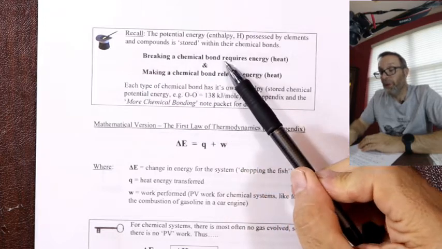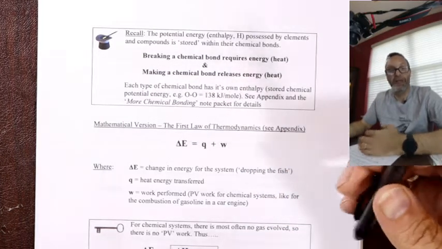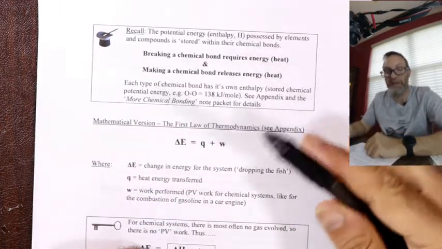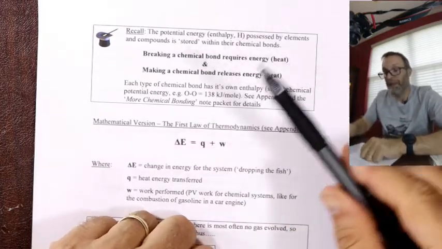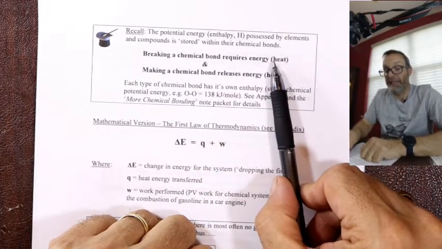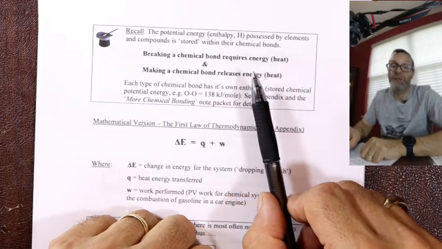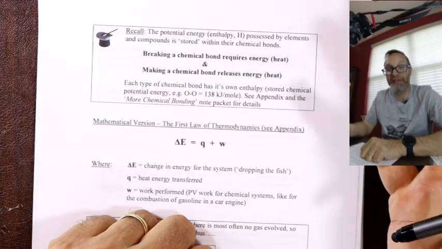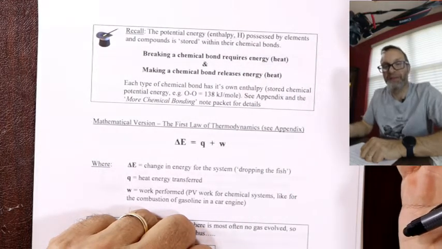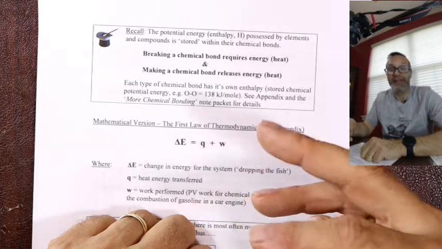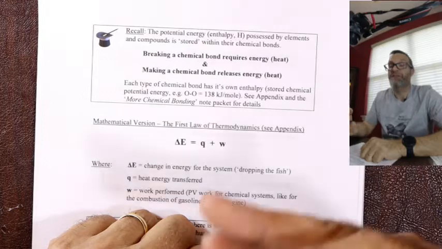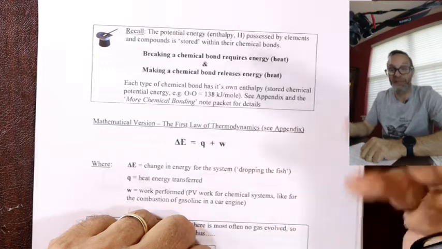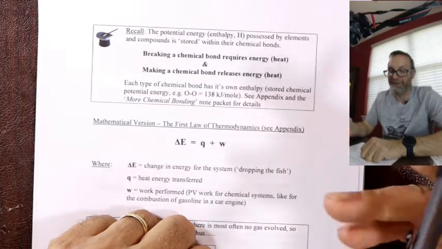So breaking a chemical bond requires energy. You heat something up hot enough, you'll turn it into atoms eventually, several thousand degrees C, because you snap all the bonds. You provide enough energy to snap all those twigs. So if breaking a bond requires energy or heat, making a bond gives you heat back, and that's where heat comes from in chemical reactions. I break all the bonds in the reactants, and that costs some energy. Then I make all the bonds in the products, and that typically will be stronger bonds because nature loves stable. That difference in energy between the reactants and products, in terms of their stored bond energies, their enthalpies, delta H we call it, comes out as heat.